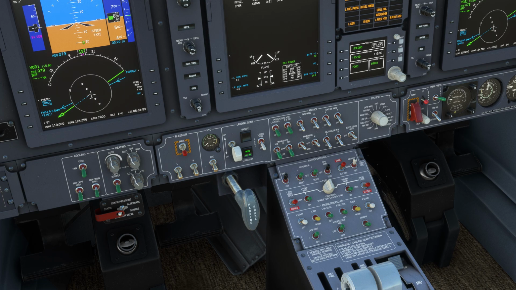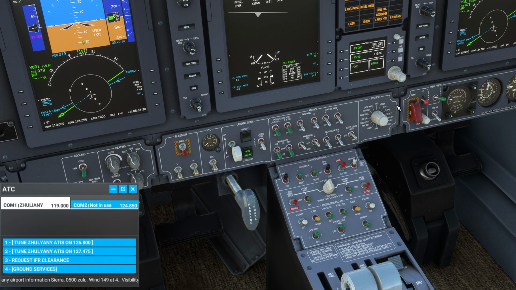One second. Let me just move my chart. I'm not using Navigraph. The aircraft is capable of displaying it. I'm using a slightly different program that I have on my tablet. 1207. It's just the tower frequency that I'm presetting. 1207. Right. So let's get a clearance.